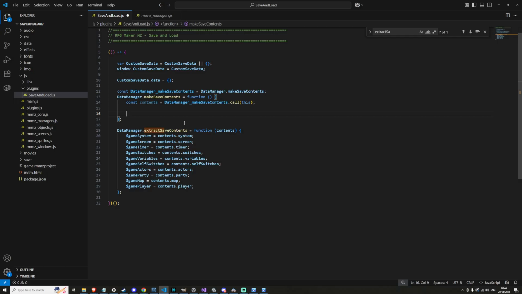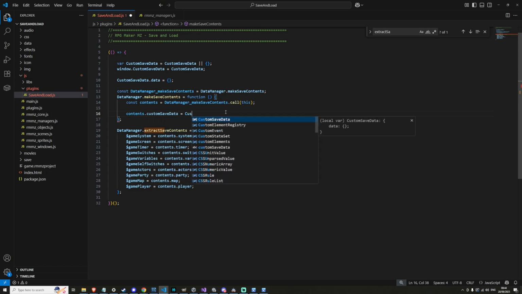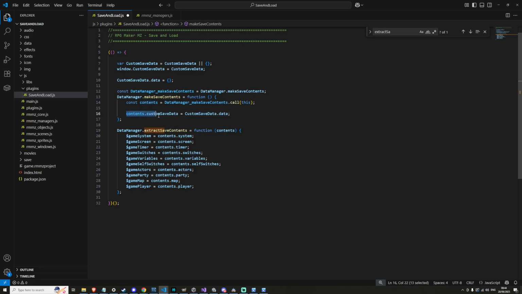So now we can do the same thing. We can say contents dot, and then what do we want to call it? Well, maybe something like custom save data. Custom save data equals custom save data dot data. So we are appending a new property called custom save data to the contents that we're saving, and we are filling that with the data we want to save.